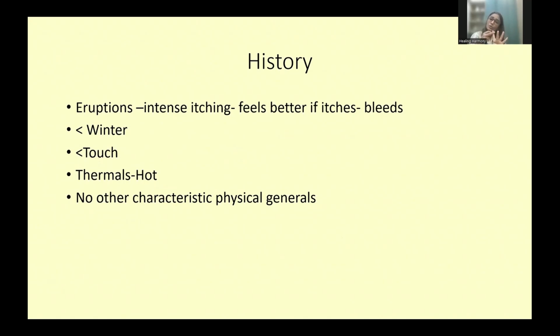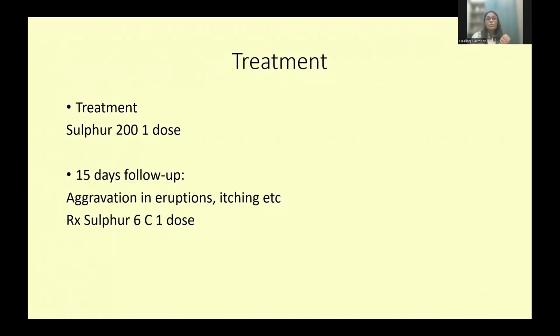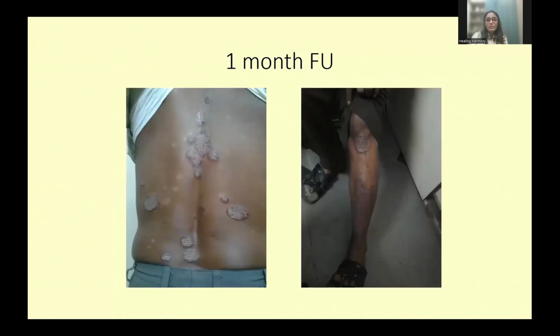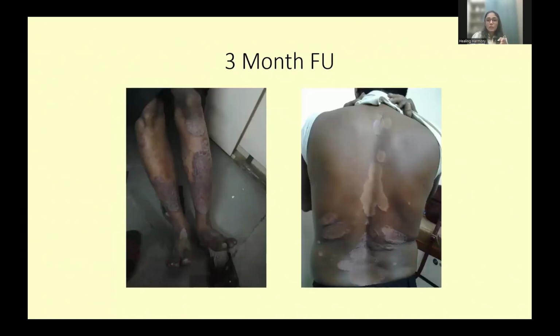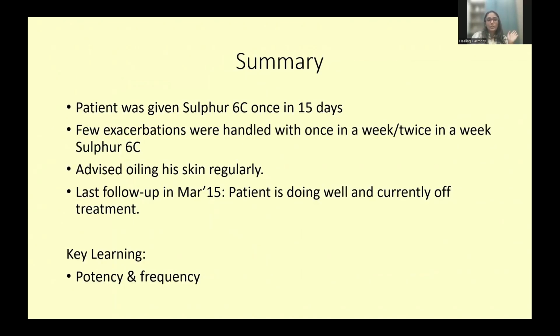We see a lot of suppression that has already occurred due to the various treatments he has received, and we see all the characteristics of itching, aggravated in winter, etc. Right, so we put all of that in the repertorial chart. We see sulfur and avarice. You see business talks of avarice, you find sulfur. So he received sulfur, and he gradually started getting better. That was the only remedy he received, and you see the kind of change that has happened in this patient.